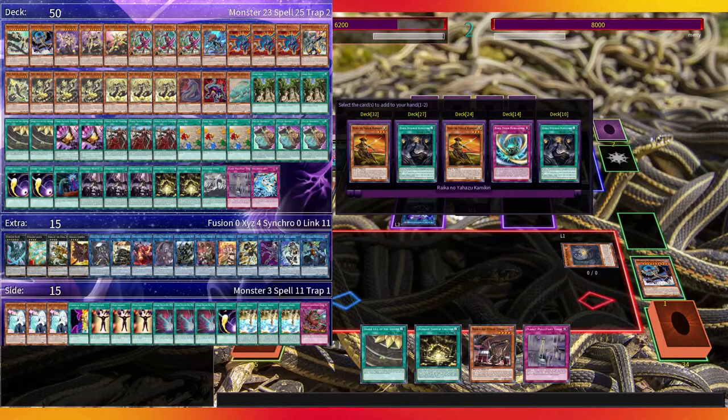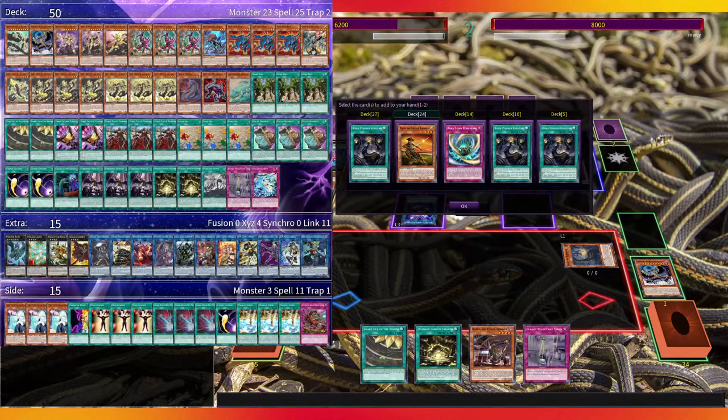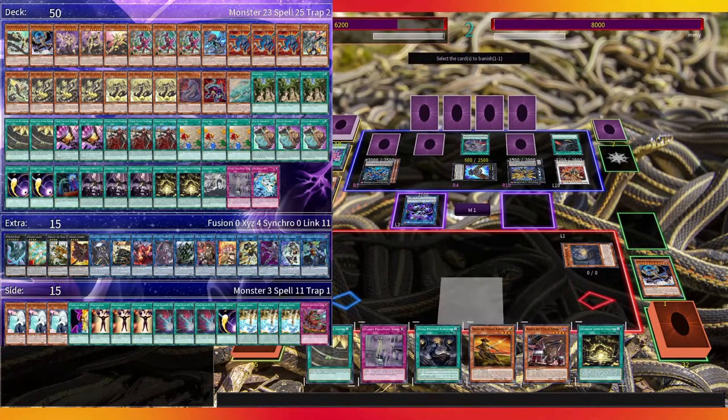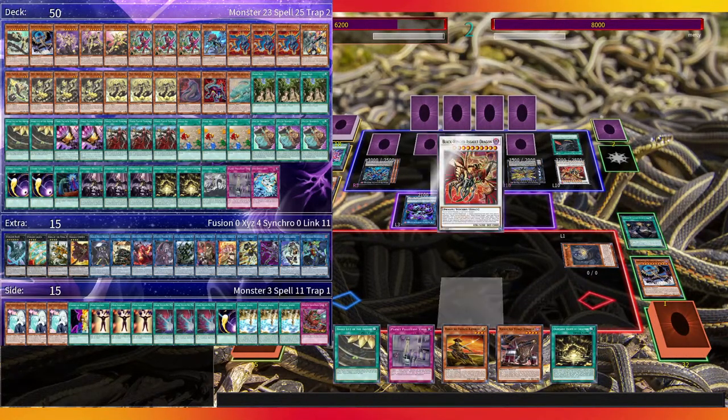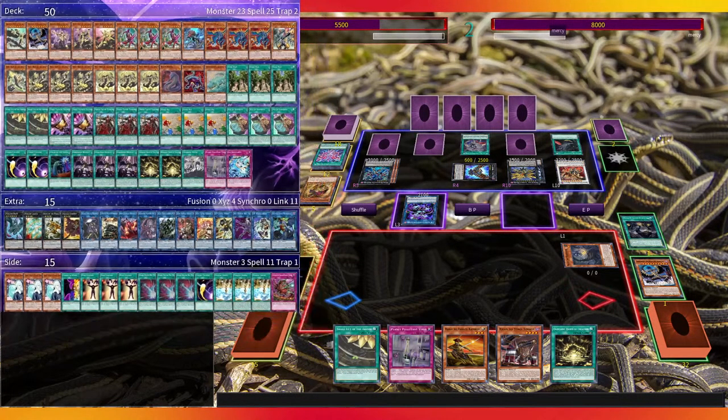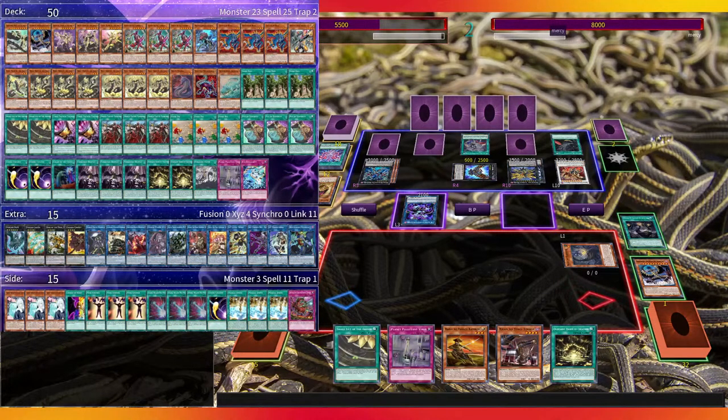Add some cards. We'll add this card and this card. Honestly, we'll just banish this. I suppose the deck list is a little big. Let me make it a teeny bit smaller so you can see. Like that.